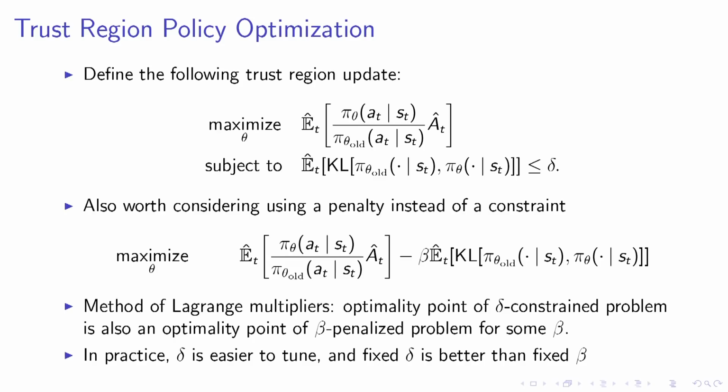But KL divergence is a unitless quantity, and it has a nice interpretation. We're basically saying that the action probabilities shouldn't change too much. That's very robust, and it's not problem dependent. So we can define some hyperparameters that make sense over a wide range of problems. Recall that this expression just gives us the policy gradient. If you differentiate this objective, it's just going to give you the policy gradient.